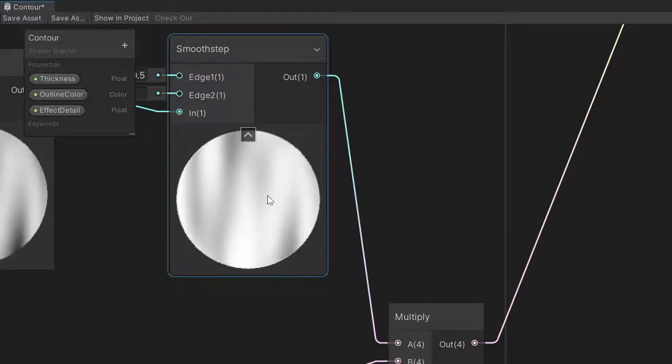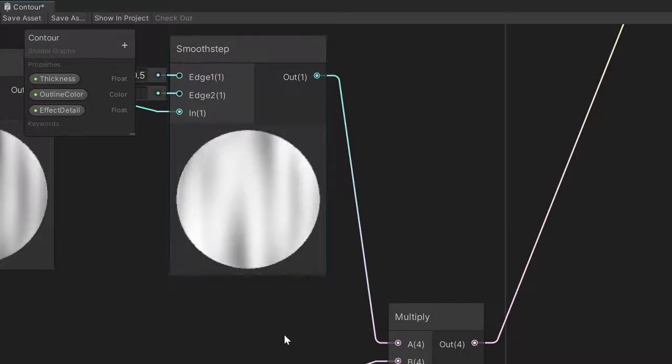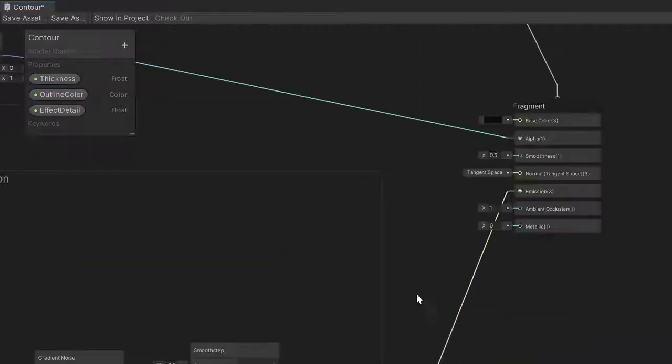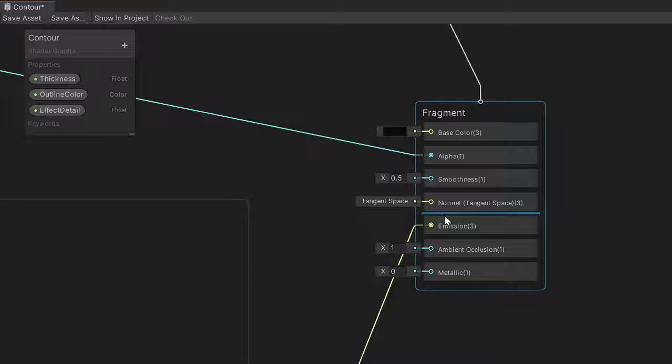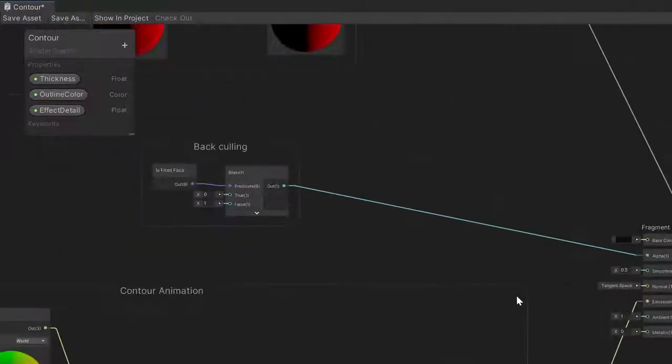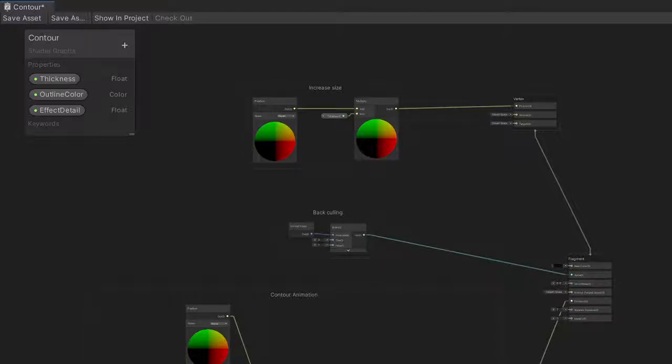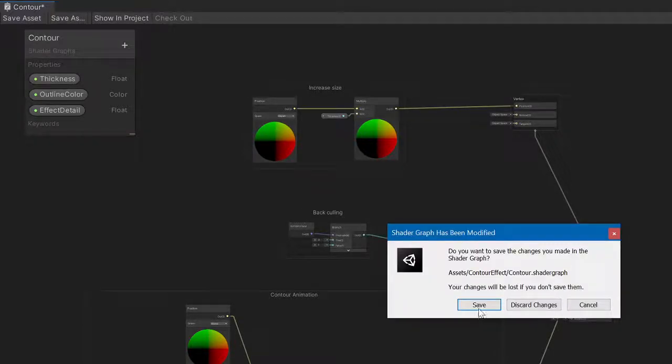So we will multiply this map with the color, and then we will apply this to the emission of the lighting material, and with this we have everything to create the effect.